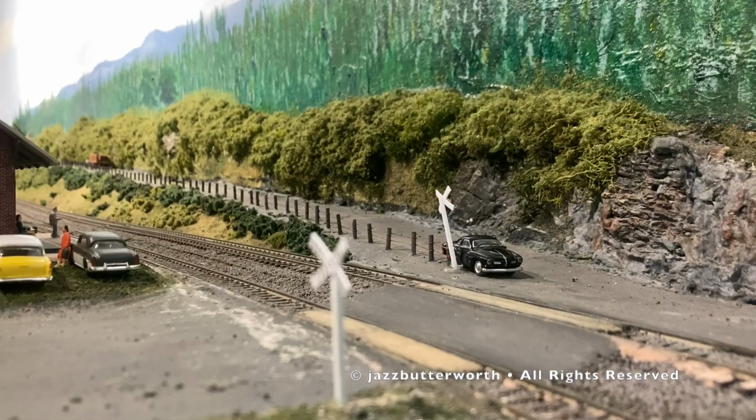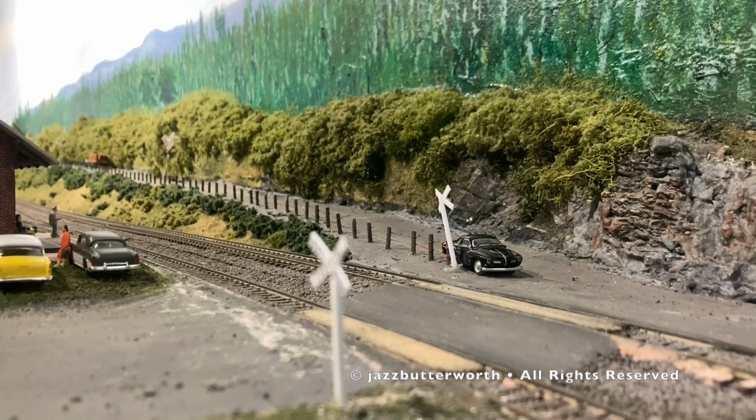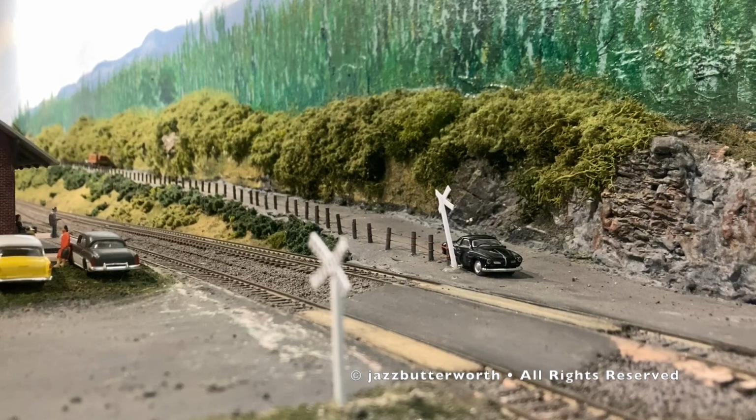MJ-1, the local out of Midfield Junction Yard, bound for the feed mill with 4 grain cars. They will soon be approaching the Clayton crossing. The engineer will have to step out and flag the crossing.